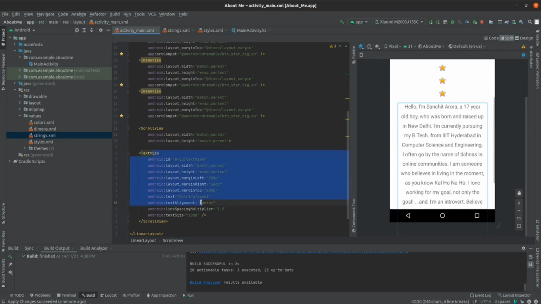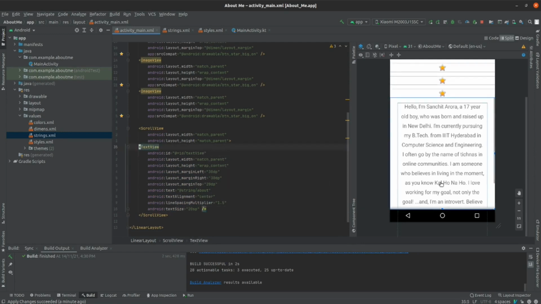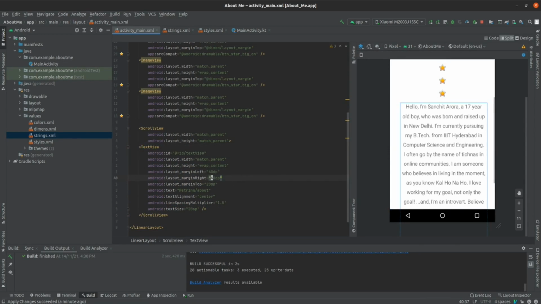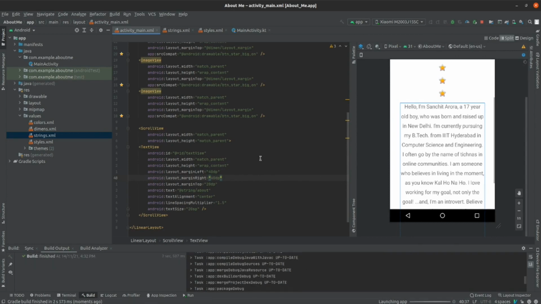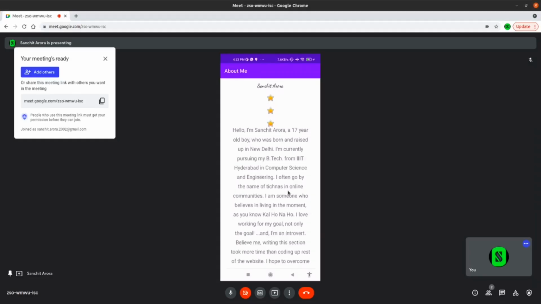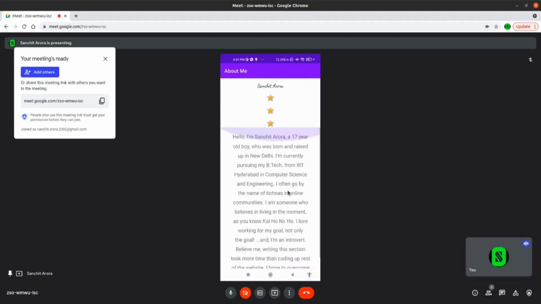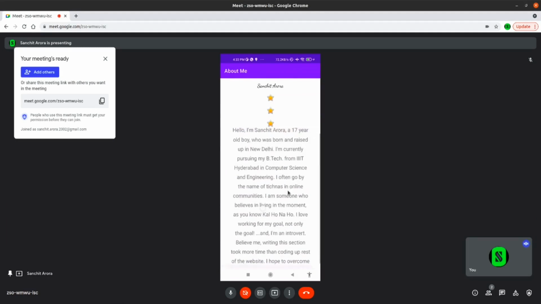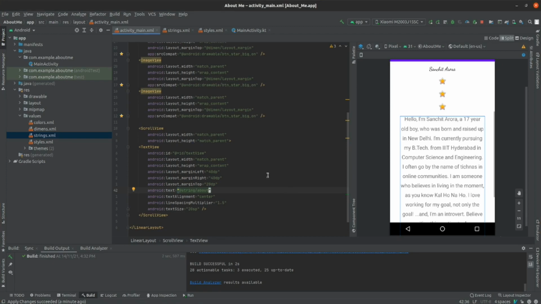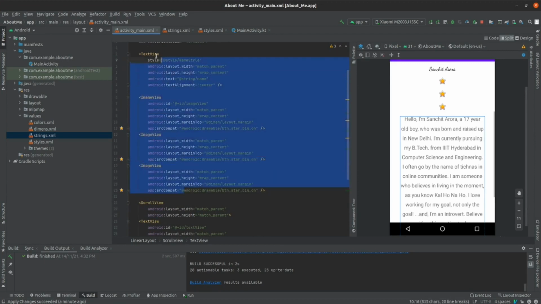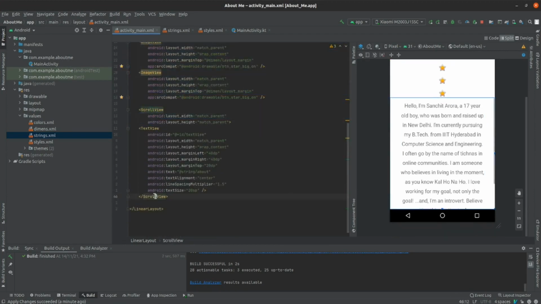Now since we have only one text view, we don't need to put any linear layout, and this text view should be able to scroll now. And for better visibility, let me increase this further to 40. Try to build it again and show you on the device. So as you can see, I am able to scroll, but only this text. This is because obviously we put only the text view here. So all these things are fixed, and anything inside the scroll view is scrollable.